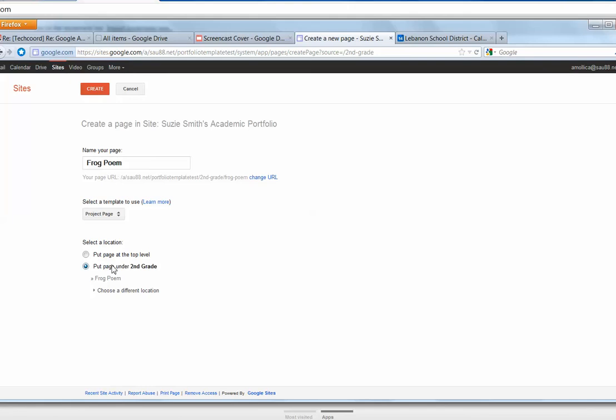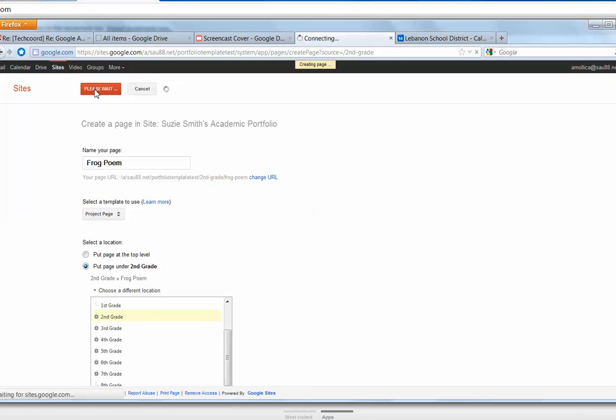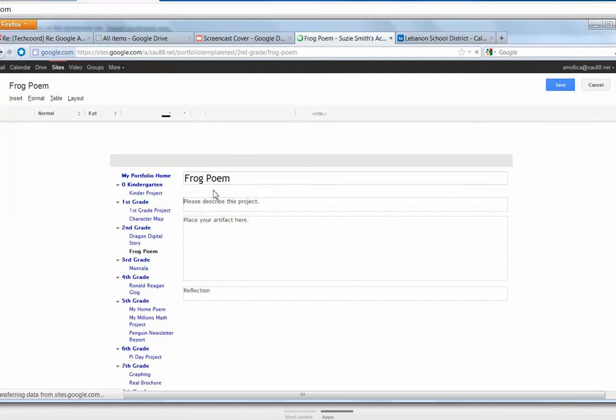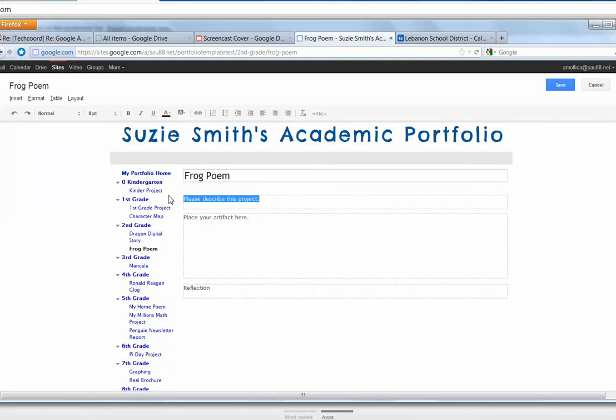In the event you don't see that listed, let's say this says put page under 5th grade, and you think, oh no, I didn't want it under 5th grade, I want it under 2nd grade. You just click here on choose a different location, and then you pick the location you want. And in this case, we do want 2nd grade, and we click on create. Now that template is created here, so I can just go in and say this is my poem.